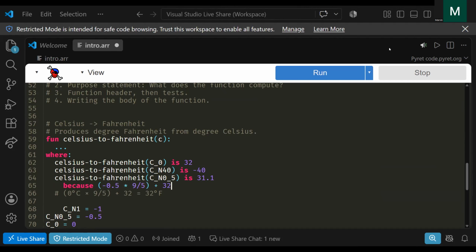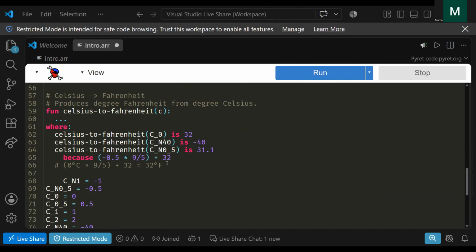You see that? But what does because mean? You can explain how you got to the answer with because, and when you run the test, it verifies that you got your answer. It also checks the thing after the because. So this is useful if you want to show your work and see patterns. For example, I can do this one more time. I don't normally show this to people.